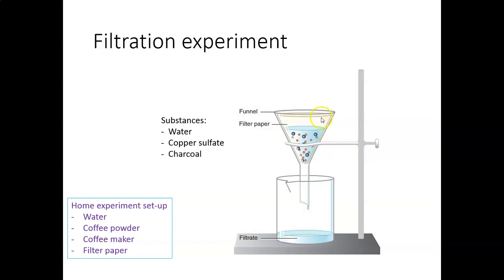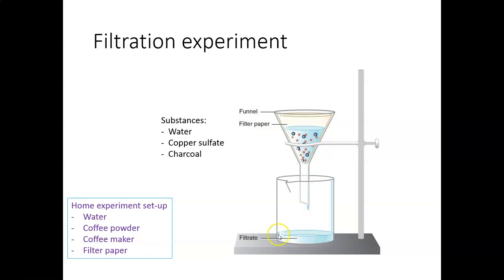So that's what you put in the funnel. Forgot the volume, maybe 20 or 30 ml of the solution. And then you're going to wait, and you're going to observe the substances going through the filter paper. You're going to look at what's in the beaker, because what's in the beaker indicates that it got filtered through, and so you can tell from this diagram.